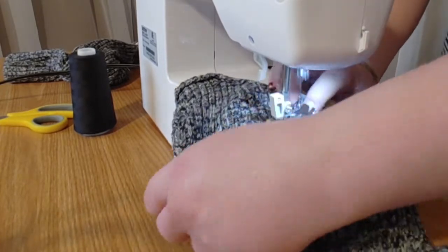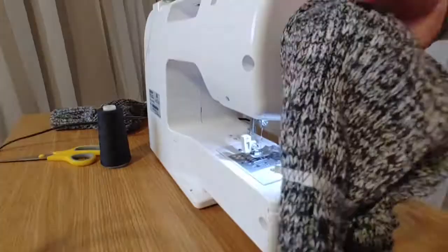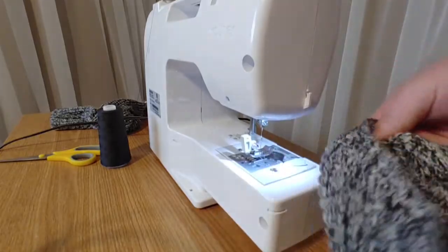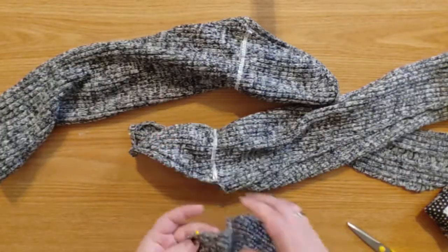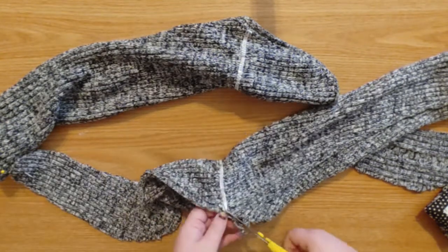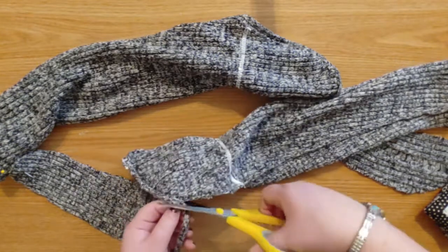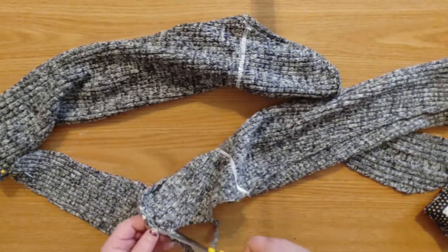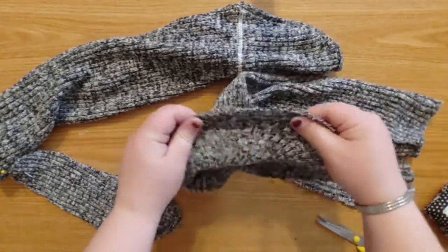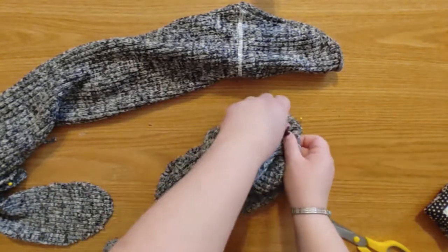When we get to this other end here, we're going to straight stitch again back and forth, and then this is what it should look like on the inside when it's done. Once you get both of those done, we need to find the center of the heel of our foot pieces and mark that with a pin, and then we're going to cut off this seam allowance that we left on that side of those arms, because look at this, it's a lot stretchier now.